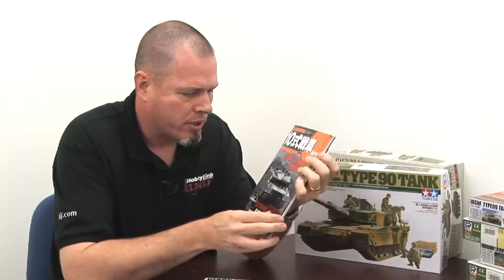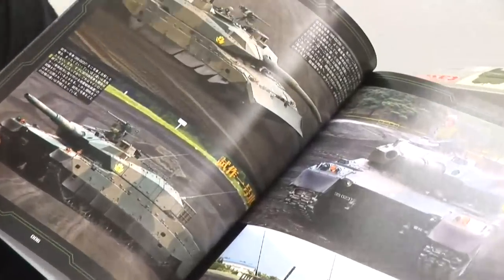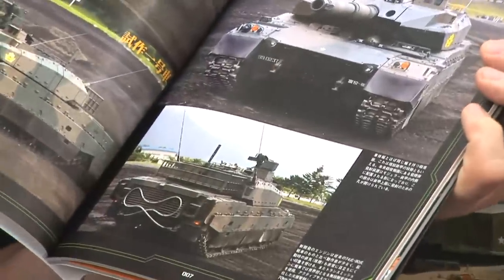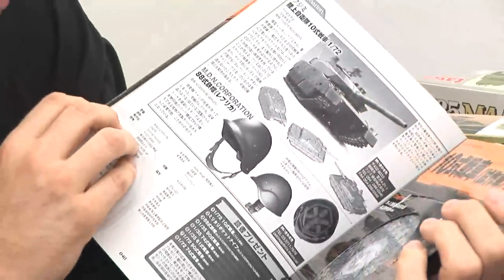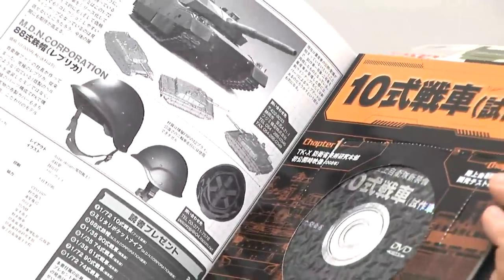But this is a great book. A lot of close-up shots, reference shots, so you can figure out what you want to paint, how you want to paint it, and the other little details that might not be included on the kit that you want to put on there. And it also comes with a DVD. I think this is region free, so it should play in most DVD players around the world.